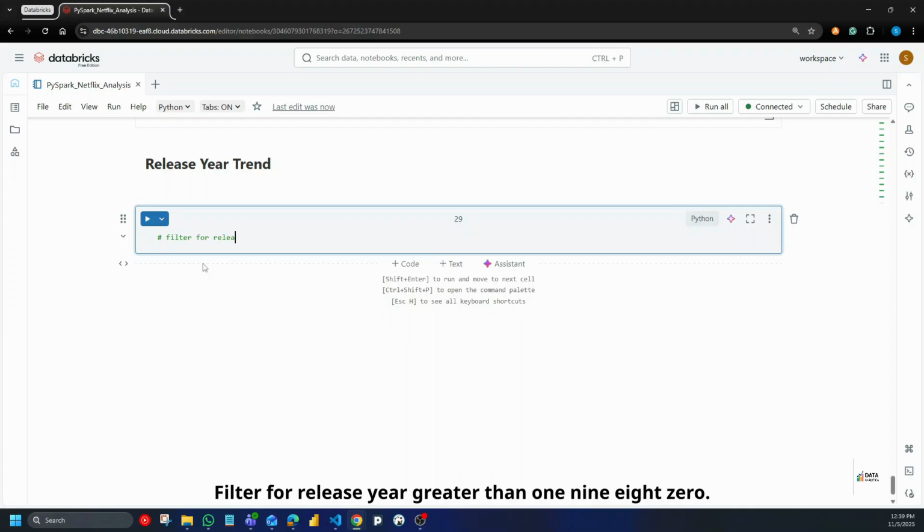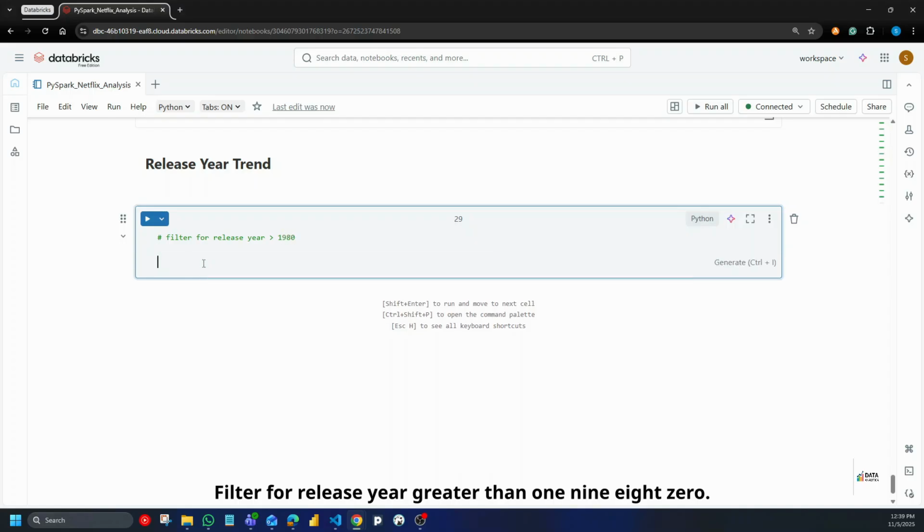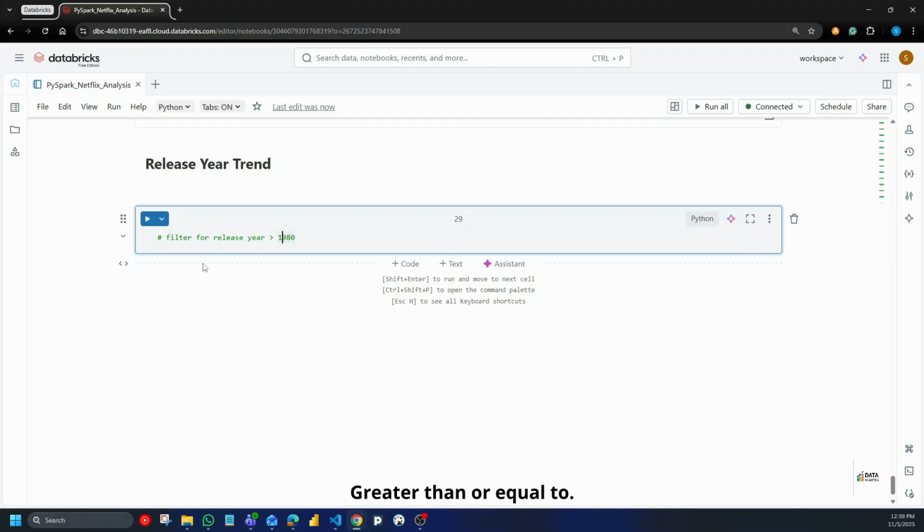Filter for release year greater than or equal to 1980.